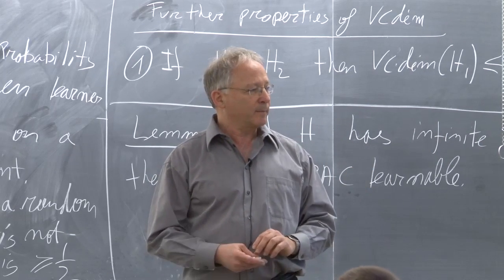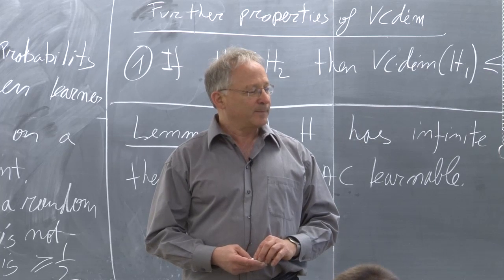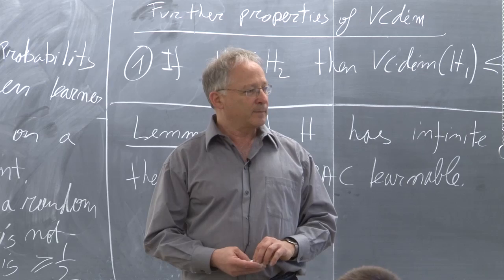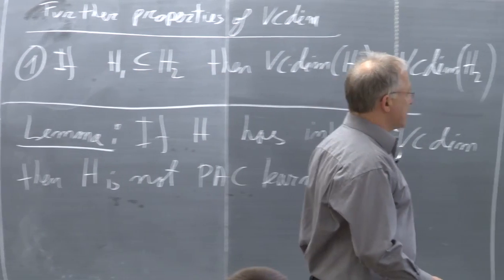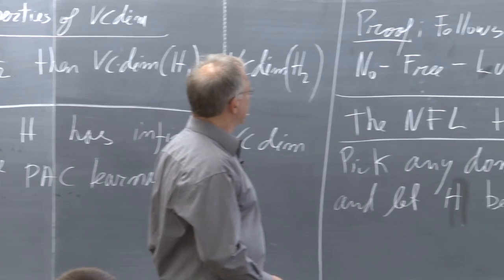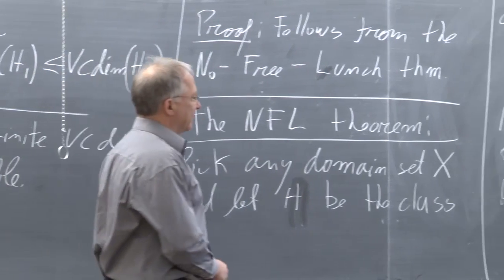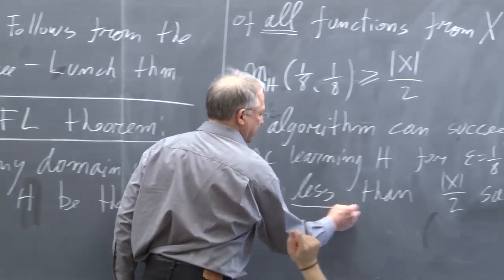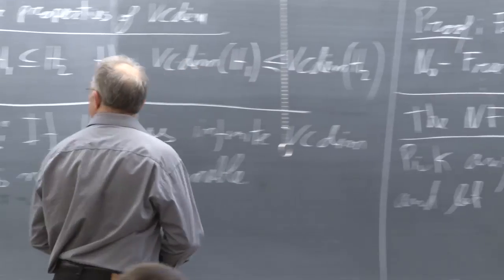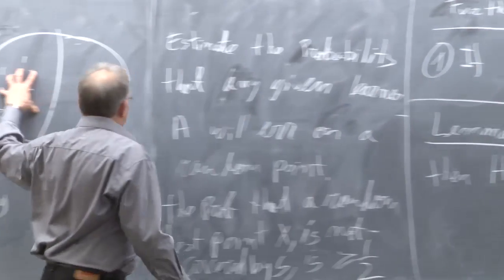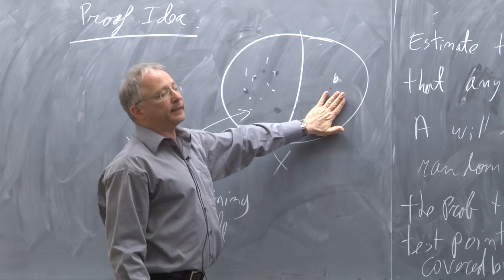Yes? For the sketch of the proof, is that diagram under the assumption that our sample size is at least size |X|/2? At most. At most. Did I say at least? Less than |X|/2. Oh, okay, yeah, no. Less than. If the sample size is less than half the size of X, then I know that the uncovered set is at least half.